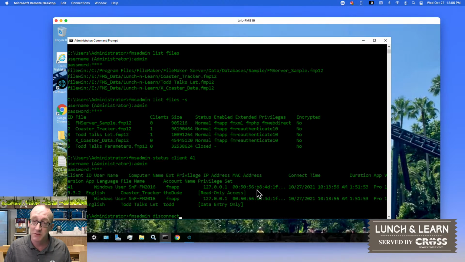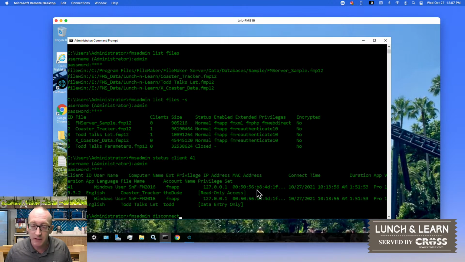Spell it correctly. That's always the key when you're working in the command line. You've got to make sure you're typing things correctly. And that is disconnect. The main reason why you would want to look at this one is that it's another command you can use to see who the users are and disconnect them from files. It doesn't happen as often now with newer versions of FileMaker Server, but I can remember the days when the admin console would become unresponsive, so you needed to be able to disconnect the users gracefully when you didn't have access to that admin console. So that's where this command line comes into play.